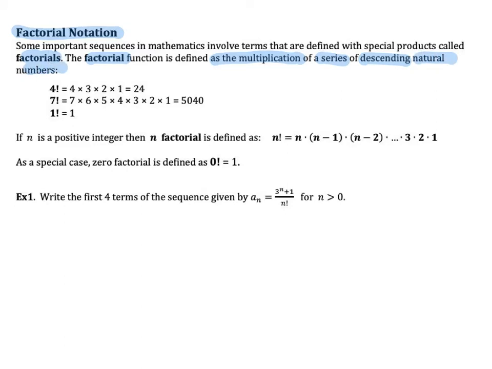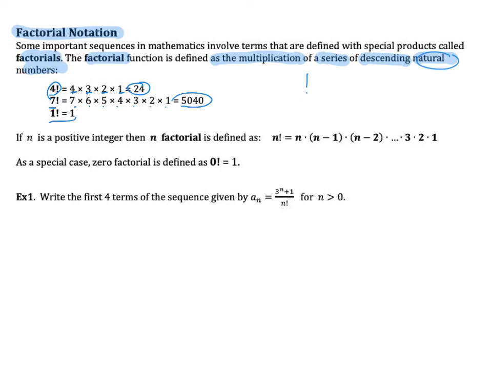So we can see here that 4 factorial, so the exclamation point is representing the factorial, and then we need to have only natural numbers, and you stop at the number 1. So if it's 4 factorial, that means we're going to multiply 4 times 3 times 2 times 1 until we get to the 1, then we're done. That's my last natural number, and when I multiply those numbers together, I get 24. 7 factorial just means 7 times 6 times 5 times 4 times 3 times 2 times 1, and if you plug that into your calculator, you would get 5,040.